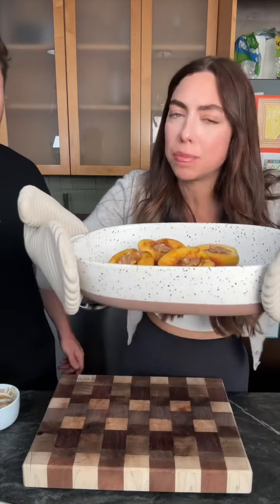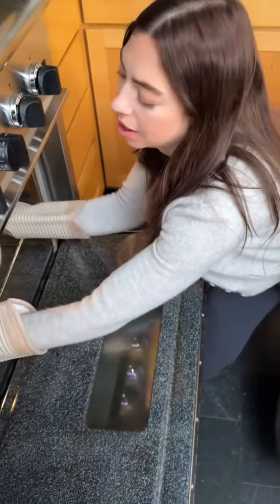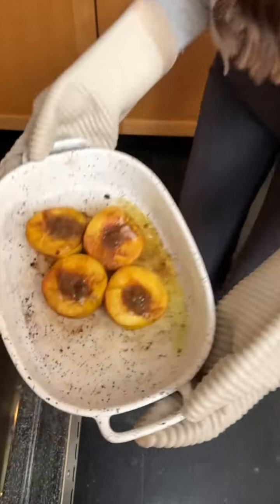Now you want to flip your peaches over. Yes, look how nice and toasty they're getting. After you flip them, add your butter to the middle. Once your peaches look like this, rebake them again for 10 minutes. Oh, with the butter in them. And now they're going to bake with the butter in them. Yeah, it smells so good. It smells amazing.